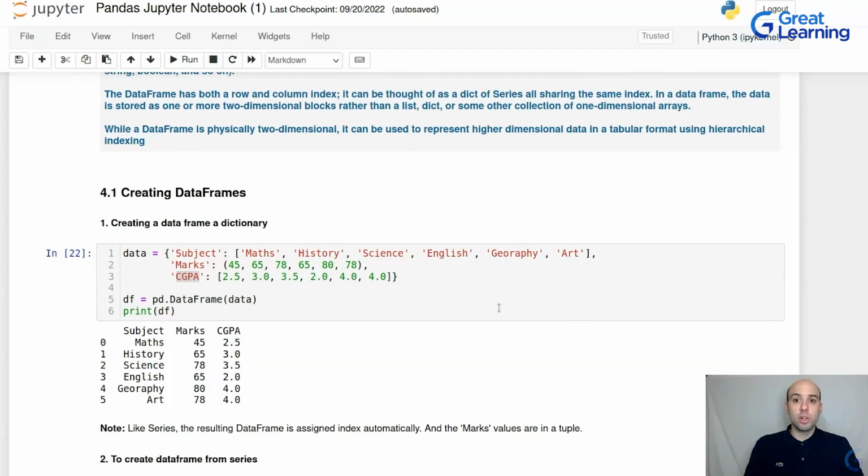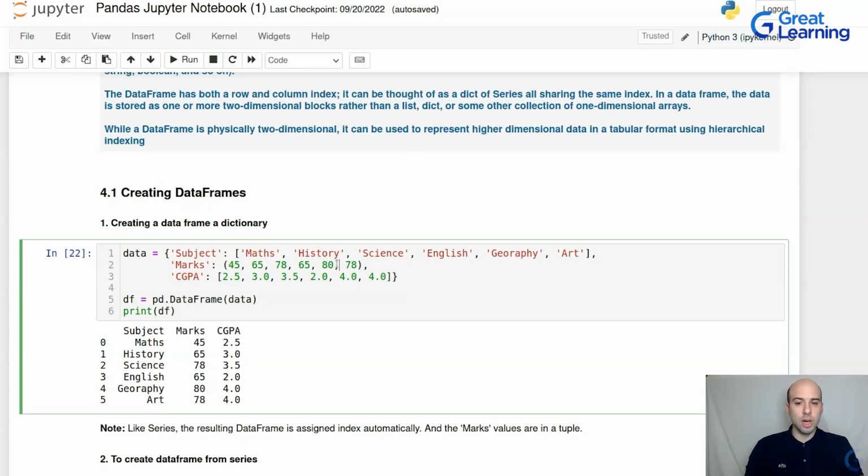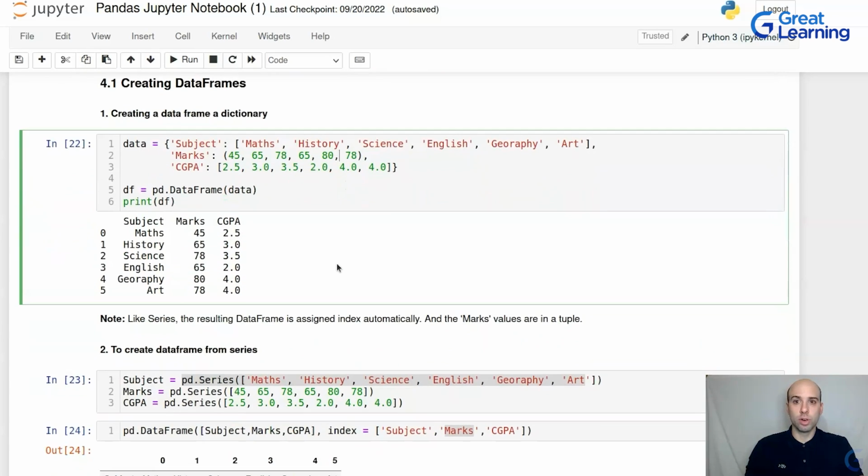So the first thing we're going to do is create some data frames. We're going to learn how to create them. As we saw for series, we have several ways of creating data frames. So we can start with a dictionary. Now we know what a dictionary is, and how to create a data frame from one. In this context, we created a dictionary which we call data. We give 3 names, subject, marks, and CGPA.